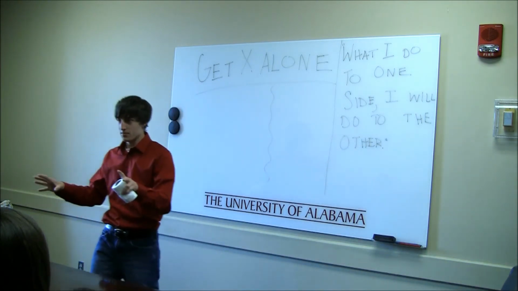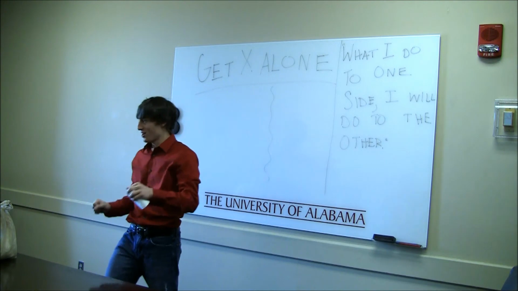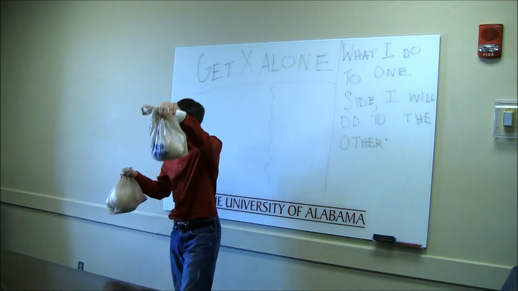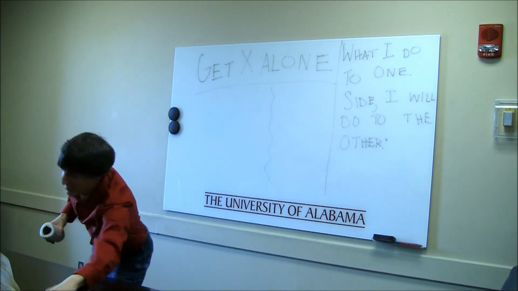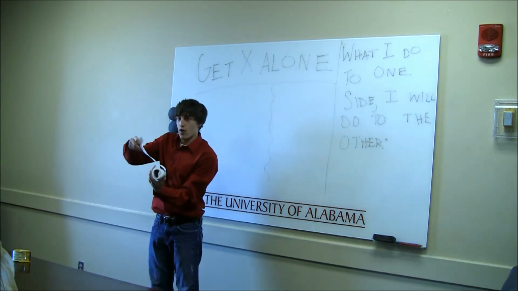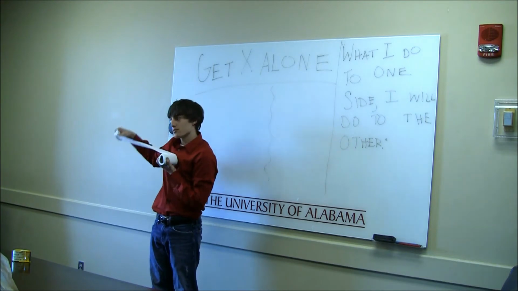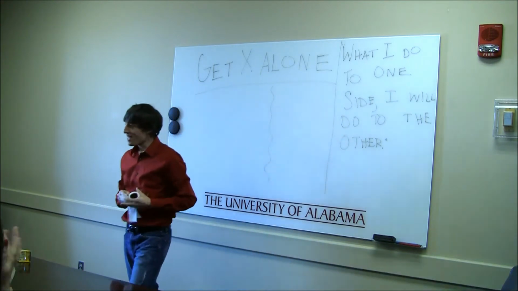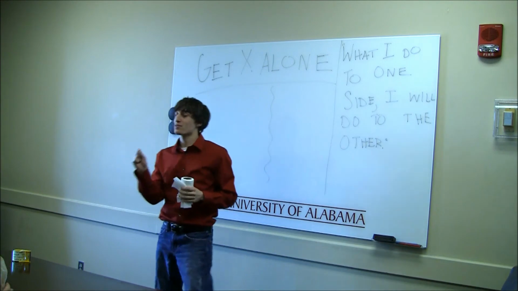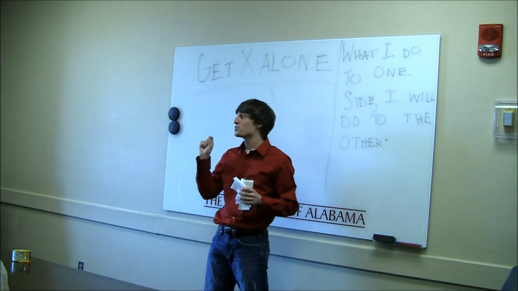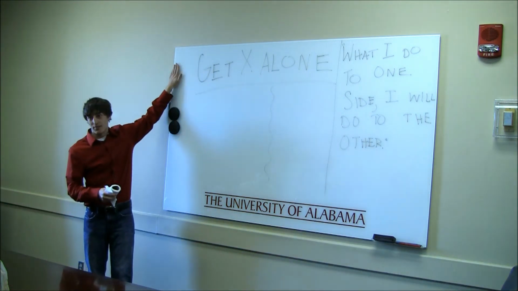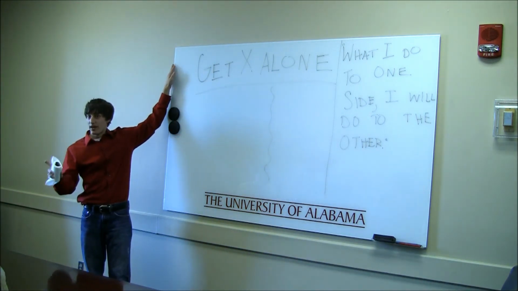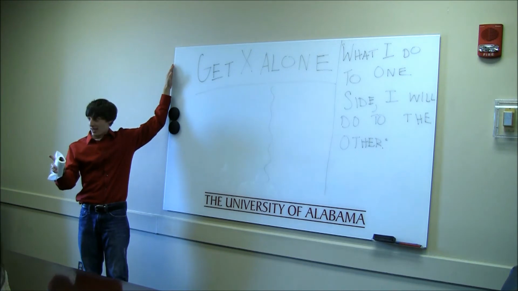You divide into two teams. You got 3 and 2. Awesome, very exciting. Team 1, this is your bag. Please do not open. Team 2, this is your bag. Please do not open. Inside said bags are over 100 pieces of toilet paper, unused, I promise. The goal of the game is to find the one piece of toilet paper that has a little X on it. Once you find that piece of toilet paper, you have to get a piece of tape and tape it on the board right up here. The first team to do so will win a high five from me. You got it? Work as a team, on your mark, get set, go!